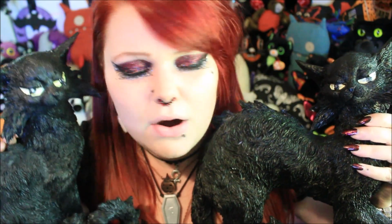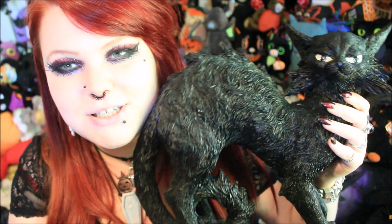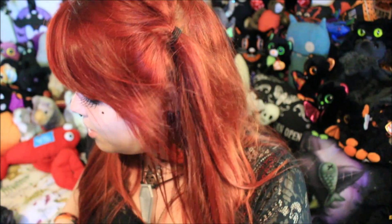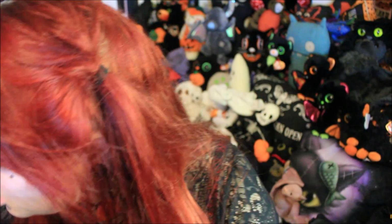So they're at the exact same price. As you can see, they were very obviously made by the same company. And as I said, you are able to purchase this spooky dude off of the TK Maxx website. So that is the first thing which I got from Homesense. He is definitely top of my favourite things which I bought so far.